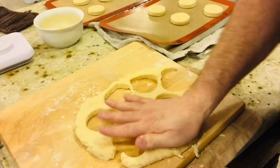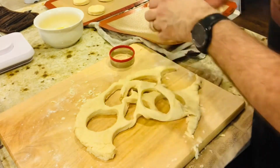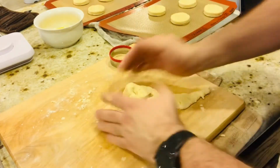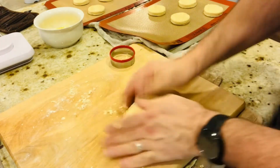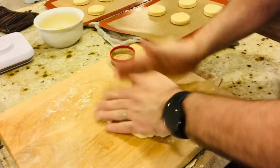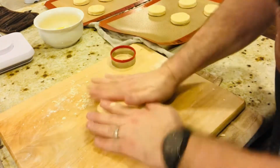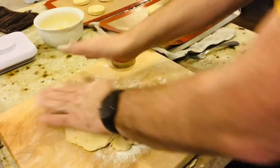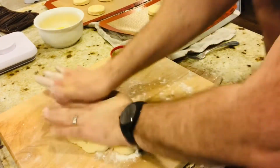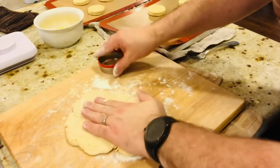Yep, this makes 8. We might be able to get an extra one if we put this together. Let's do that. You don't want to overwork the dough, but let's try putting it together. I think we can get some more, actually. Look at that. Don't overwork the dough. Pat with the palm of your hand, about 2 inches.